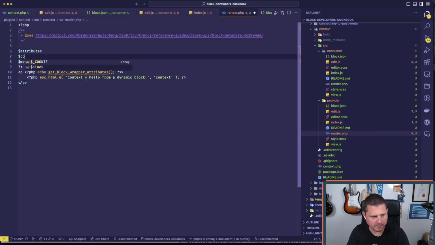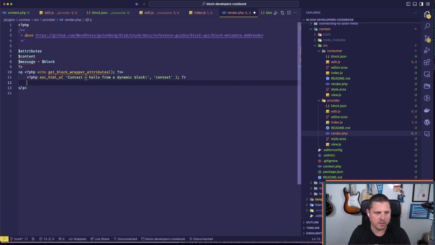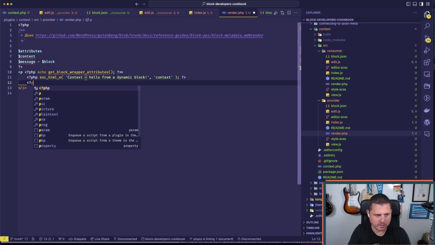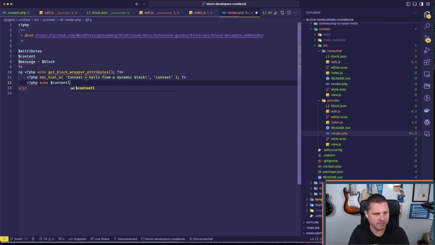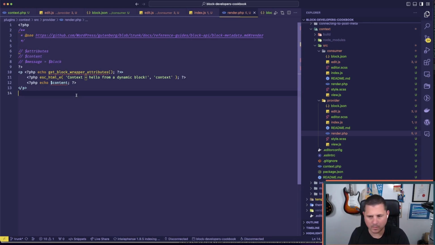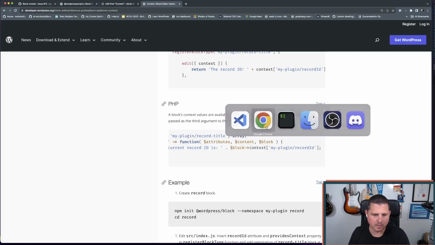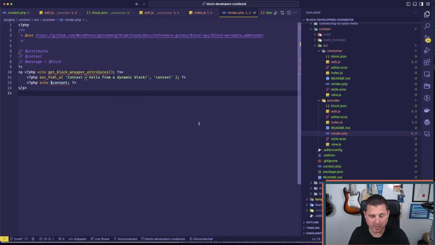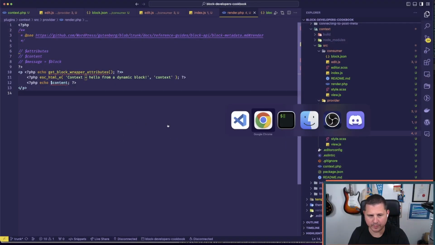Content is what we're going to be looking for, because we're going to basically echo content, and content is going to be the stuff that's passed to this block from the inner block.